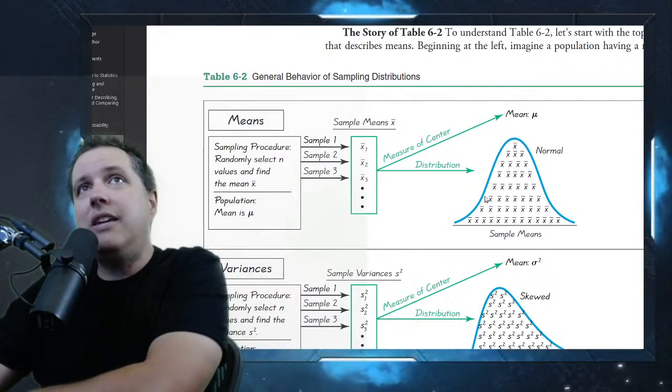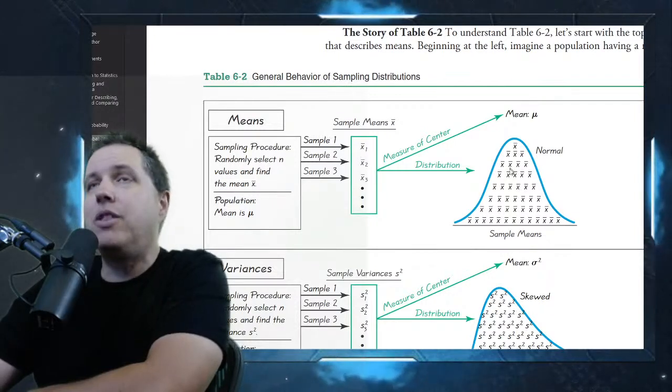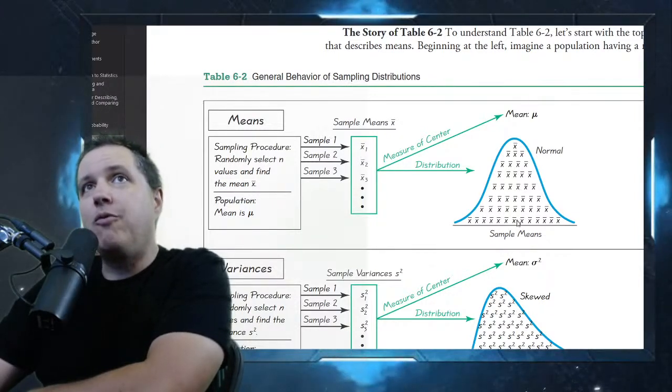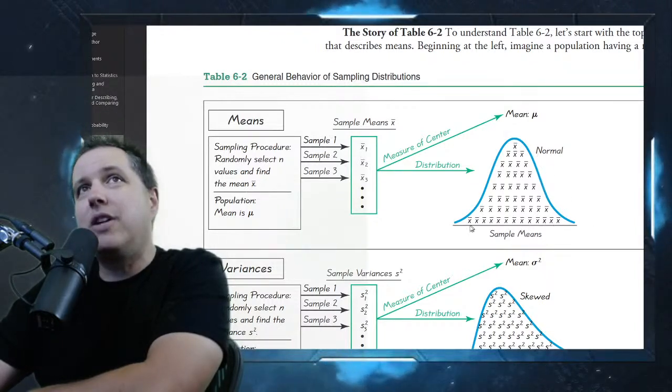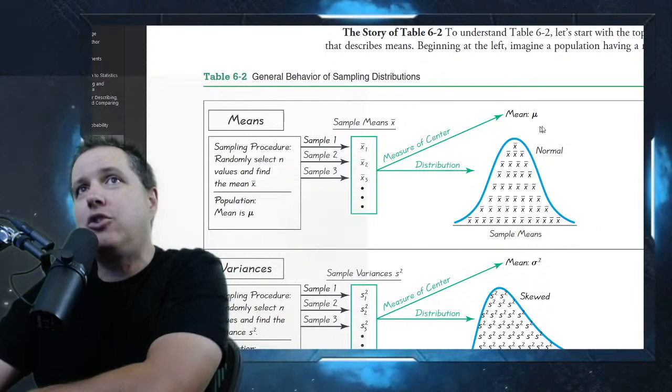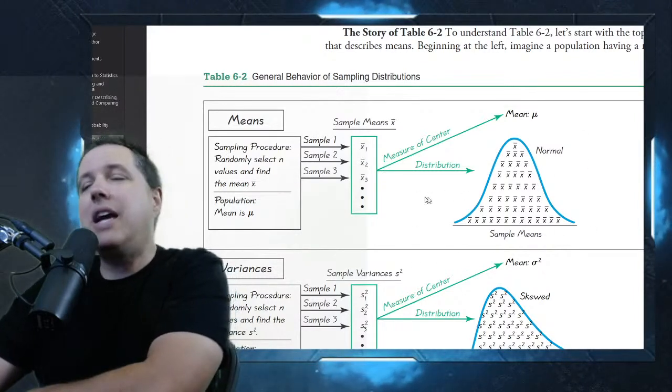What you would see is a shape like this, because you're going to see a lot of numbers right around 50 tails. Some people are going to have 51 tails. Some people are going to have 49. Some people 48 tails. Some people 52. But the further away we get from that 50 tails, the numbers are going to drop off. And it's not going to be perfectly symmetric. It's not going to be perfectly bell-shaped. But we would expect to see something like this, right? And it makes sense.